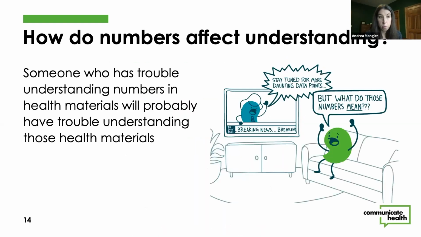So speaking of numeracy, we just looked at that individual sentence that may be hard for people to understand, but can numbers in a health material affect someone's overall understanding of that health material? Answer is yes, absolutely. Numeracy, or again, the ability to understand and use numbers, is directly related to health literacy because someone with low numeracy skills is likely to have trouble understanding numbers in health materials. And if they have trouble understanding the numbers in a health material, there's a good chance that it will affect their overall understanding of that health material.